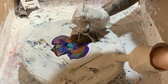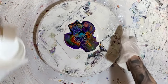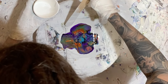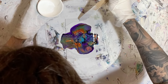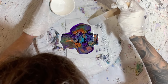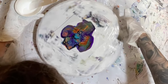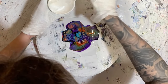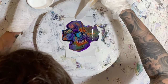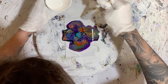Freckles or bubbles that popped out of there. Add a little bit more pillow to this side, just for spinning purposes. All right, I have just a touch over here. Some of it's gonna get spun off anyways, but that's okay.